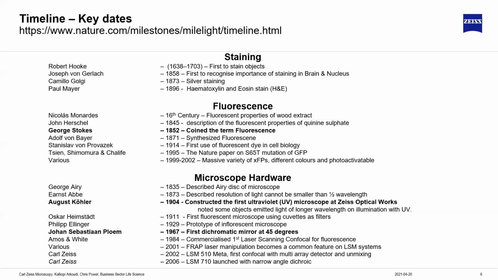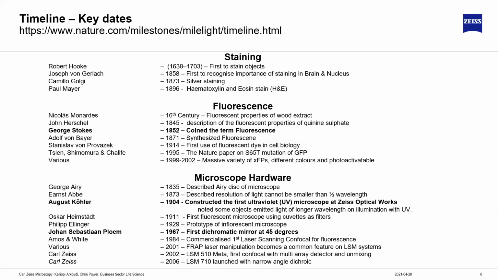The general theme I wanted to get across, though, was that from the early days of Leeuwenhoek, there was a group of researchers who progressed the field of labeling and staining. So the ability to put contrast agents into your biological specimen in order to improve the contrast you see. And if you see the Myers work from 1986, H&E staining, that's still used in hospitals today because it's so effective. Secondary to that, there was a group of researchers who over time began to understand and revolutionize fluorescence.